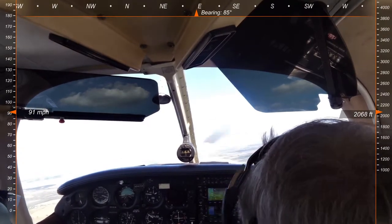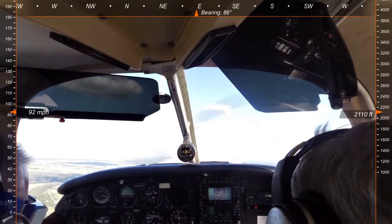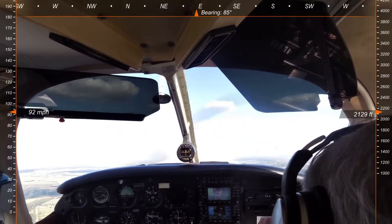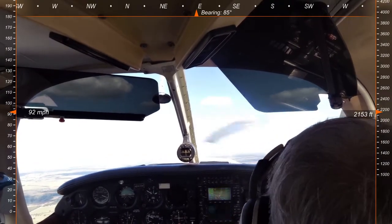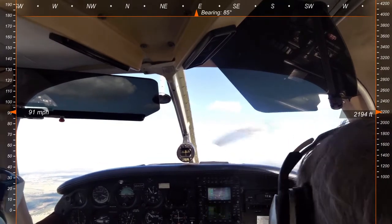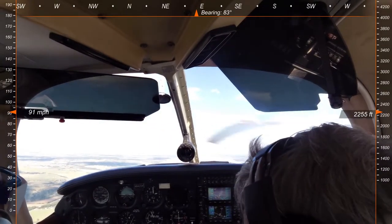If it's slow flight, we go full flaps and maintain our altitude. If it's a power off stall, we'll bring in our full flaps and set about 1500 RPM and do a stabilized descent until we level off and stall. And when we do a power on stall, we pull our power back to 1900 and slow to 80 knots. And when we get to 80, go full power, pitch up, and stall. And I'll talk you through it as necessary. Oh, you got it all written down here, huh? Okay. I just have to change my RPM setting. Okay.